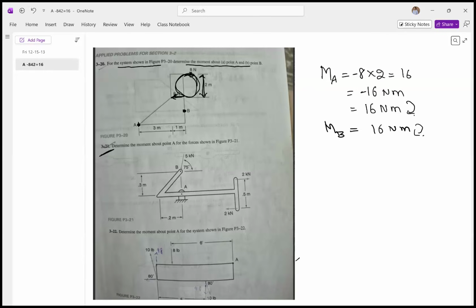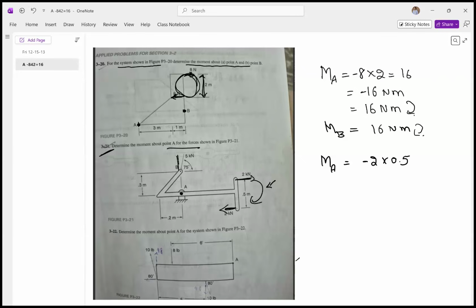All right, now let's look into the next example. Determine the moment about point A. If I'm looking for the moment about point A, I first need to find out the various forces acting on this one. So let's see what forces are acting. This is making a couple, I can clearly see. So this is a clockwise couple. So moment about point A is equal to 2 times 0.5, but this will be negative because this is clockwise. And is there any other force acting?